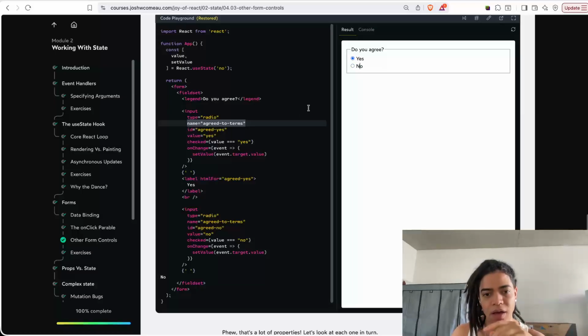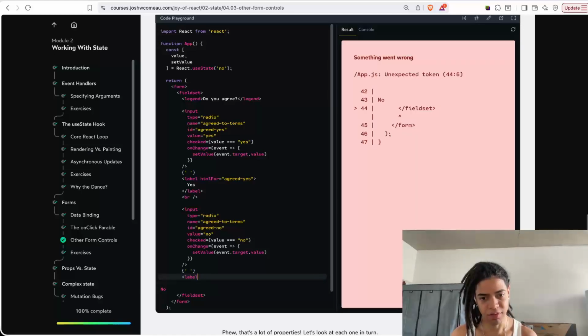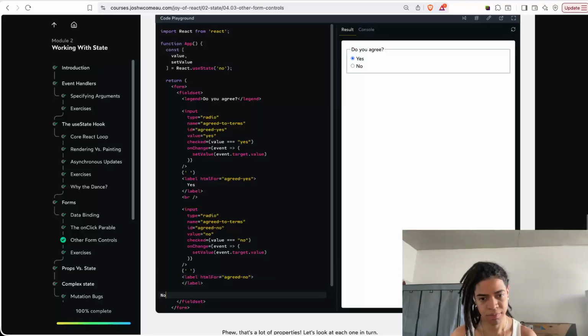that's interesting. Oh, it means that the label here, exactly, there is no label. That's what happened. That's why we didn't have this behavior. That's fine. So what I can say is label, right? HTML form, provide an ID, and let's say this will be is agree no. All right. This will be now the content here, and when I click on no, now it worked as expected. This is part of the inner behavior as it is.